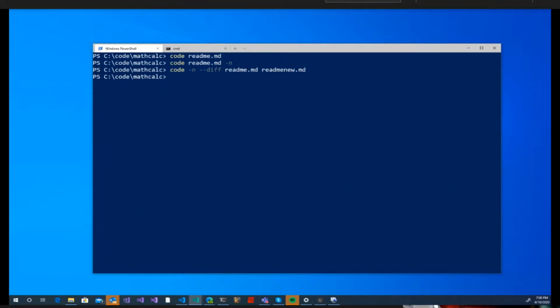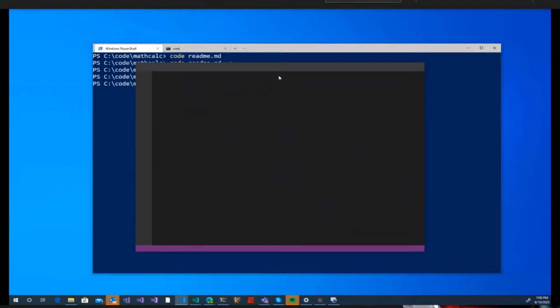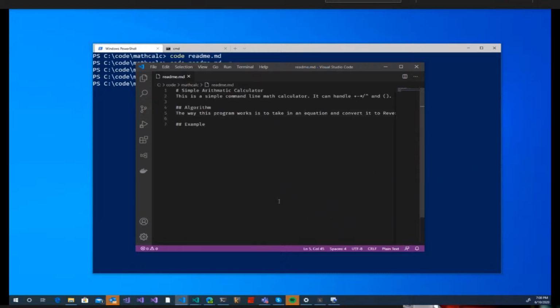You can also, if you say, well, maybe you've got some utilities that will tell you you've got a problem on a file on a specific line, or maybe you're looking for log files and you want to open up at a specific place in the file, you can do that too. So, for example, in this case, I want to open the README file on line 5 in column 45. And that's what the G is to go to, and the N, of course, is for a new window. So if I open this up, the cursor will be sitting at column 45 of line 5 right there. So it just opens it right up for me without a problem.